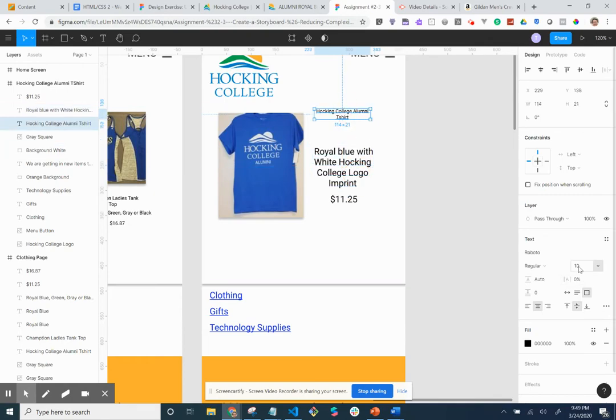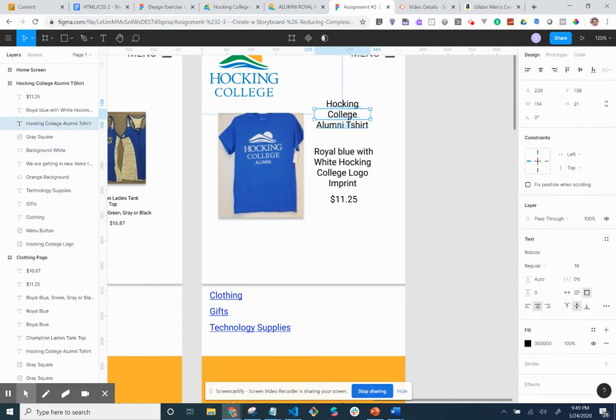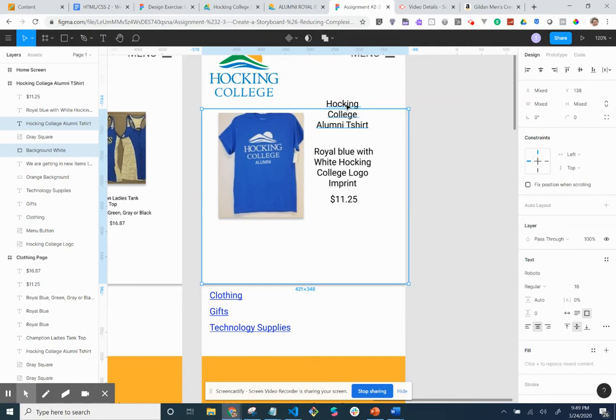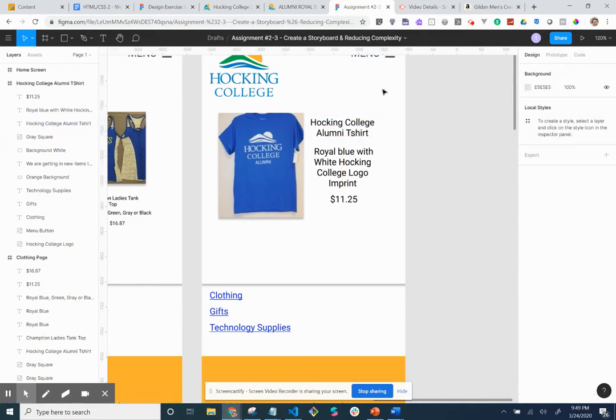And let's make that 18. As you can see, I'm just kind of resizing it for my increased font size.